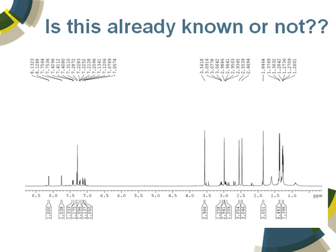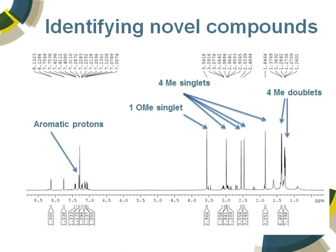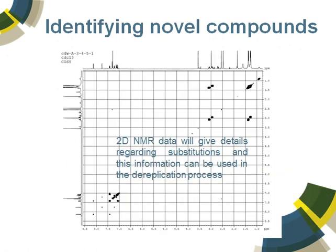It's possible that you will have isomeric forms where you have the same mass. But if you have an NMR spectrum, is this known or not? The only real way to figure that out is to search into the database. You can do some very basic interpretation of the spectral data — you can pull out some of the signals quite clearly. My colleague Saren Dabb, who manages the MarinLit database, will talk in more detail about this particular example. We've also got complex 2D NMR data where you look at coupling patterns and you can figure out substitution.